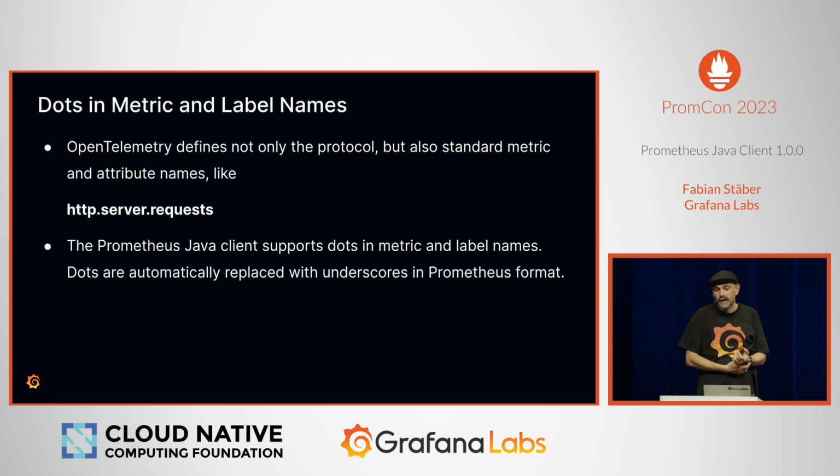But if you push your metrics in OpenTelemetry format, then you will see the original names with the dots. And the reason why we do that is because if you instrument an application now, you might choose to use standard metric names and label names coming from the OpenTelemetry standard. Maybe you don't need to now because you don't use any OpenTelemetry specific tools, but this prepares you for the future. If at some point you decide to use standard dashboards all based on OpenTelemetry names, then it's probably a good thing if you're using standard names in your instrumentation already, because then you don't need to change anything, right? And just allowing dots under the hood allows you to do that today, even if you don't use that, so that you're prepared for the future.